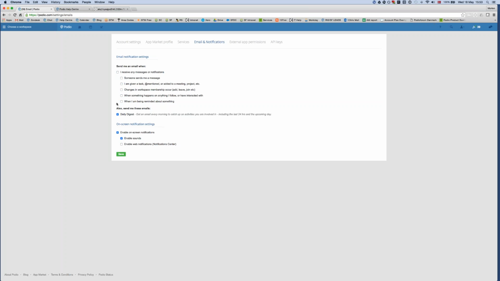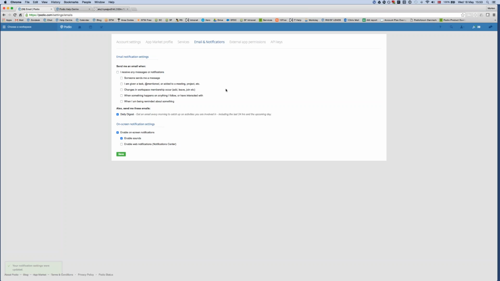Everything here is ticked per default, so you get probably a few different and probably a bit too many emails in the beginning, depending on how often you have activities happening in Podio. So make sure that you customize this to your needs so that you don't get spammed. One really nice one is the Daily Digest. It basically just sends you one email overview per day, giving you an overview of what happened in the past 24 hours. So once you're happy with that, press save, and then you've set your email notifications.